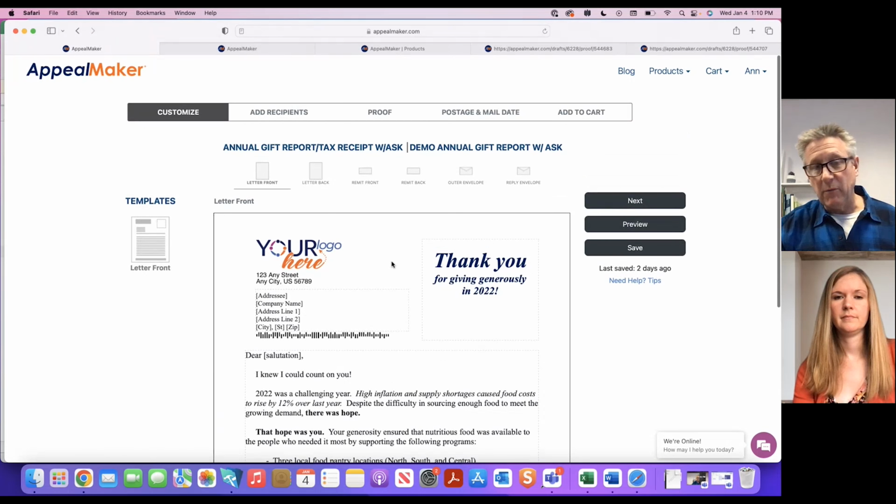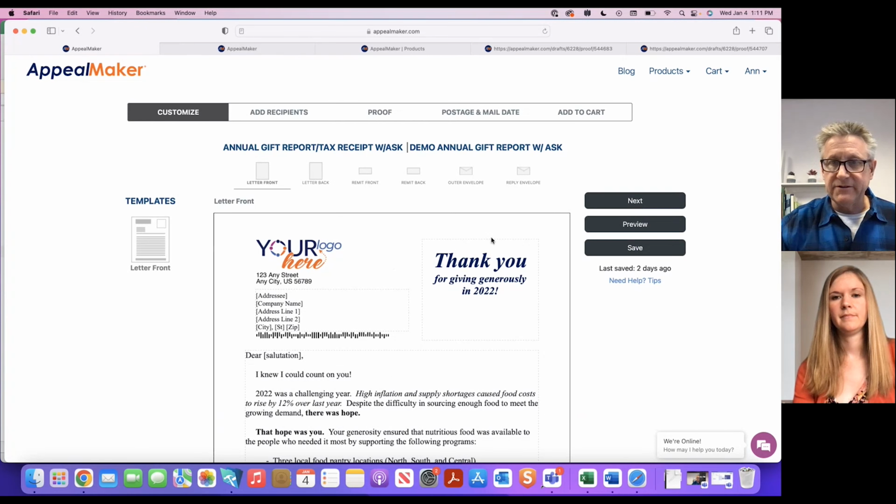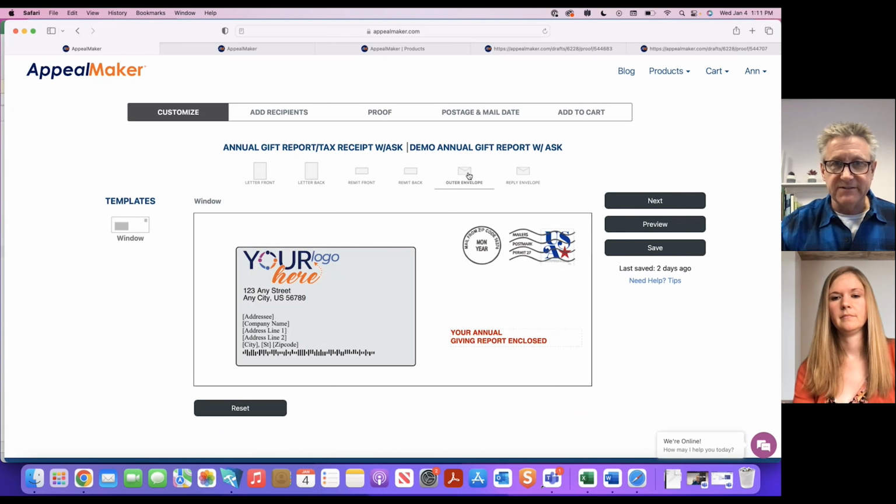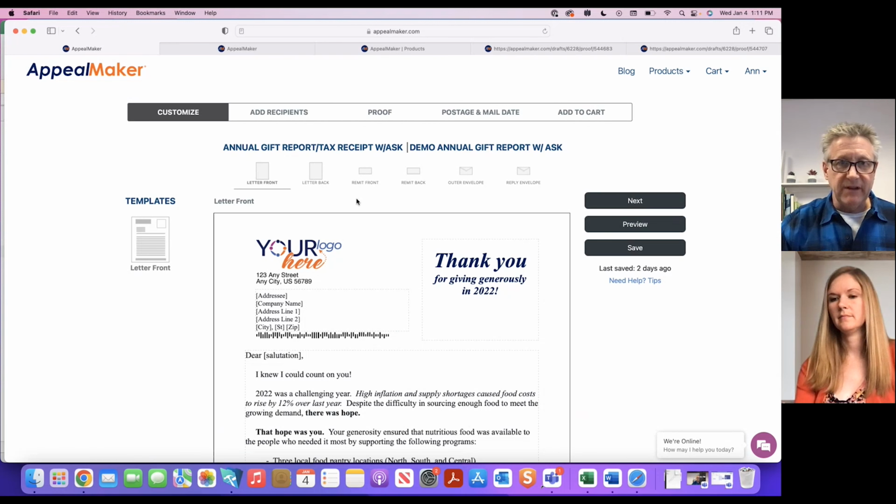And we just want to be really careful when we use phrases like tax receipt. If you want to enjoy the lower rates of a nonprofit, the post office doesn't want you sending out what they would refer to as an account statement or account level piece using nonprofit rates. But if it includes stewardship language or includes an ask, then you can do that.